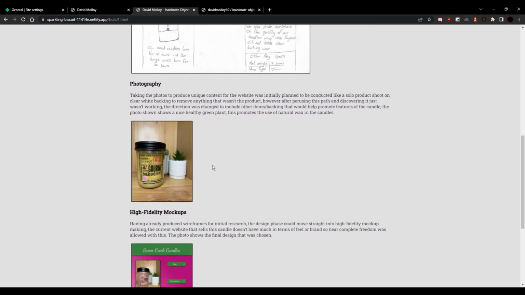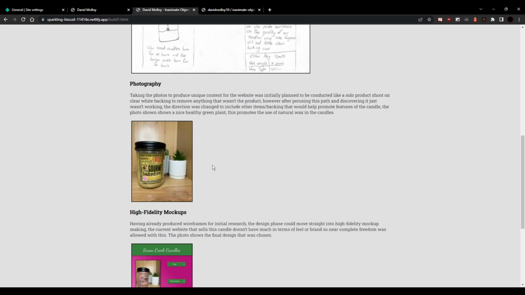Moving on to the photography, this was a key part of the original content. Originally, I was aiming to have the candle just on its own. This would have been done taking photos of the candle with a white background, a white ground, and then deleting that from the photo and leaving a transparent background. However, with the size and shape of the candle jars and the material, that didn't work out too well, and the photos didn't look great.